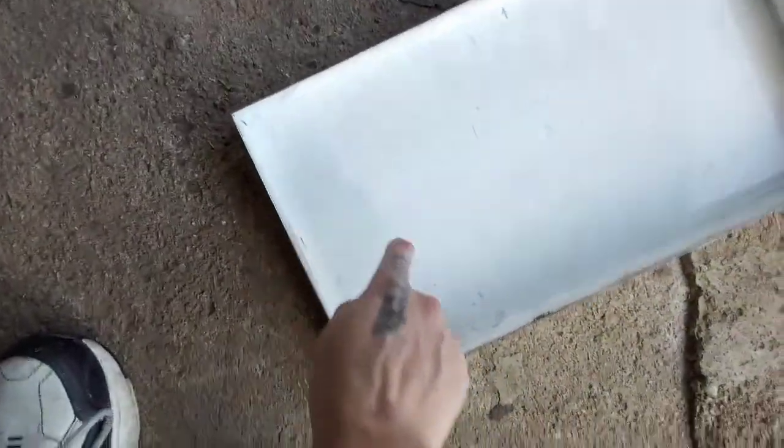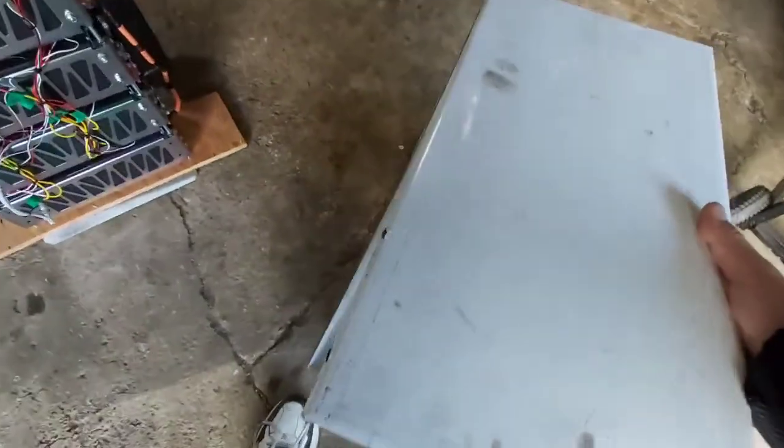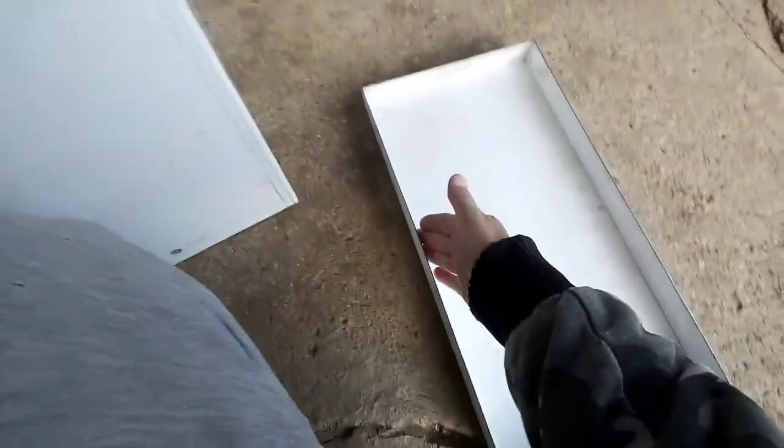I'm gonna punch 4 holes to match these threaded rods, and then they'll also get bolted on. It's looking like they're all gonna go on the inside. Or actually, sorry, looking like these are gonna go on the insides, because you can see that thing in there. I can't close this corner no matter what I do, so I'm gonna have to fit all these on the inside, and then this will be inside this lip here.